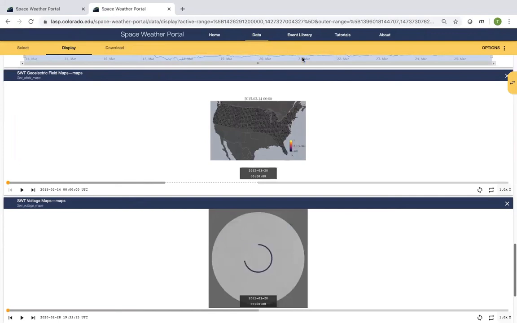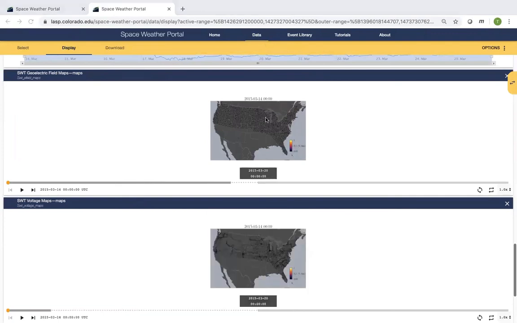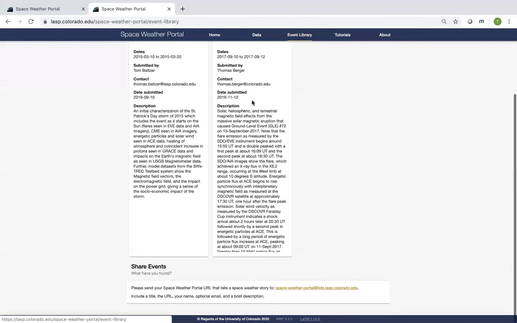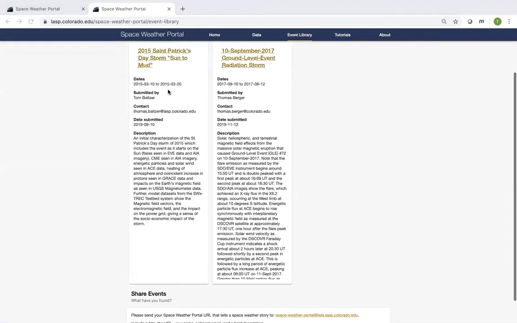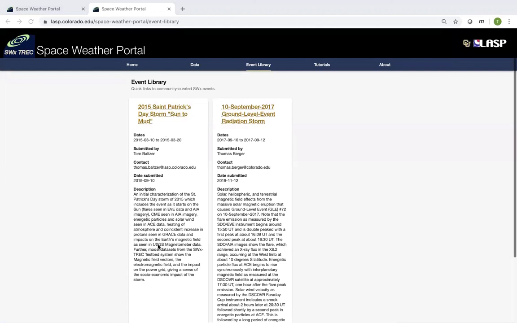The other nice advantage that gives us is the ability to have an event library whereby we take those URLs and ask our users to provide us a description of what they've characterized with those data sets, provide us the URL, and we'll add a link to that. Then we indicate what dates the event is surrounded, the data sets described, and we ask you for some contact information.